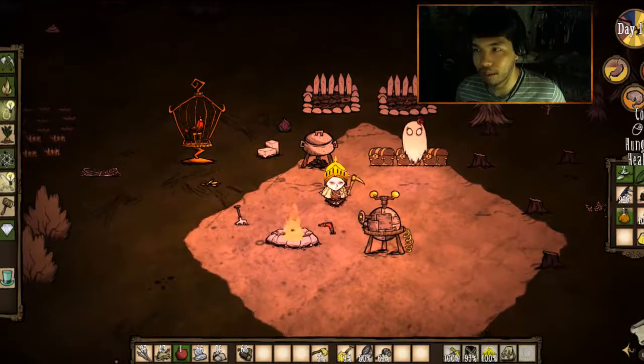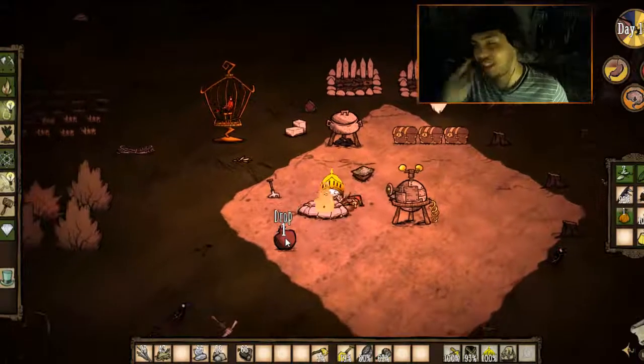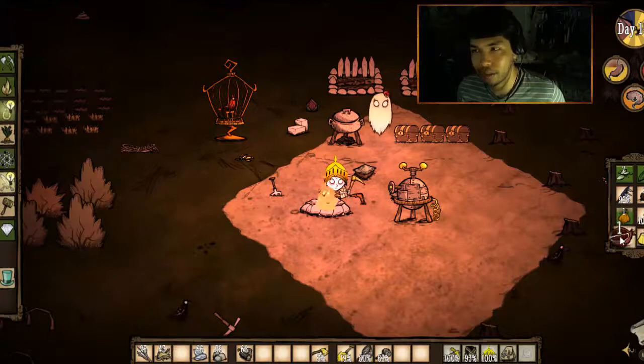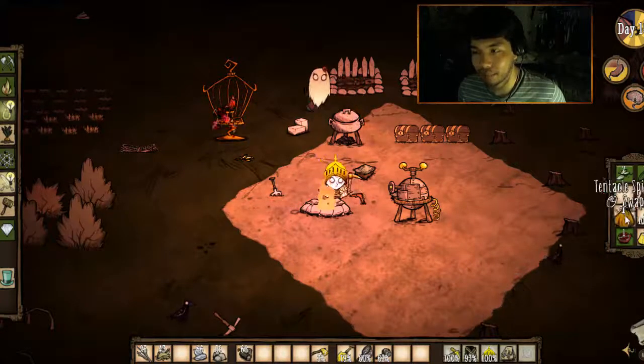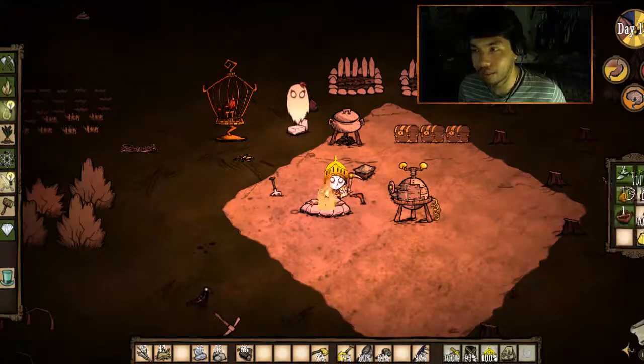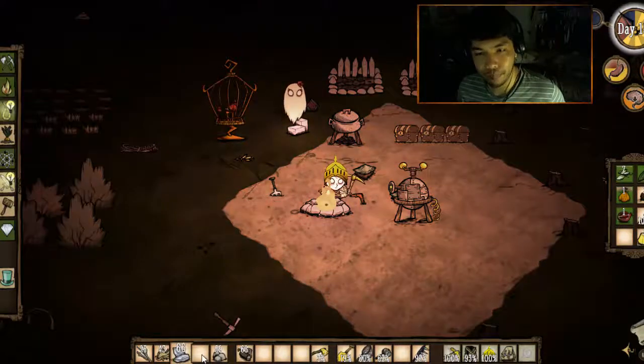It's so much better to actually eat these. Oh, well, I'm gonna probably cook the pot. 9.4 to 12.5. 20 health. Yeah, I think it's a lot better to keep the vegetables and stuff not cooked. I think it heals you a lot more than having it cooked. I'm gonna keep it that way.